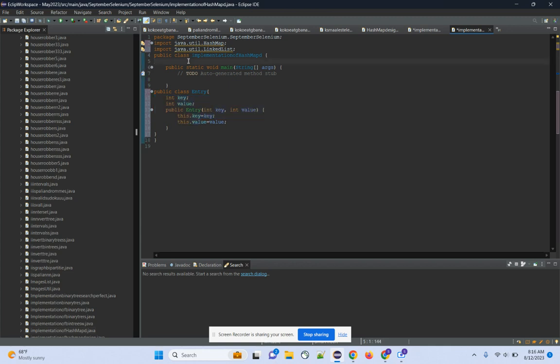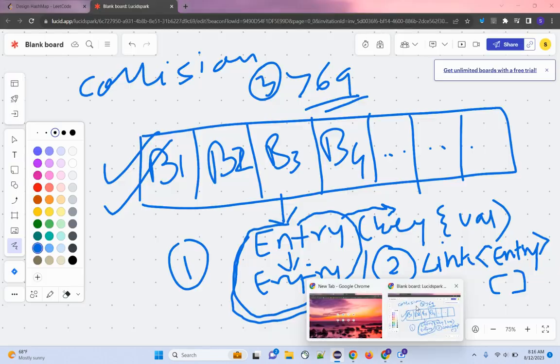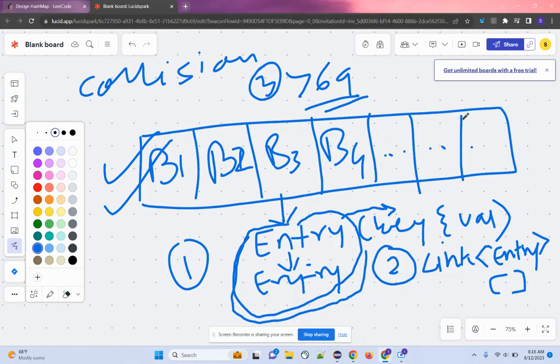Next, we need to initialize the data structure, right? As I told you, we have to initialize this data structure wherein we need a linked list of an array which contains the entry class. So let's do that.